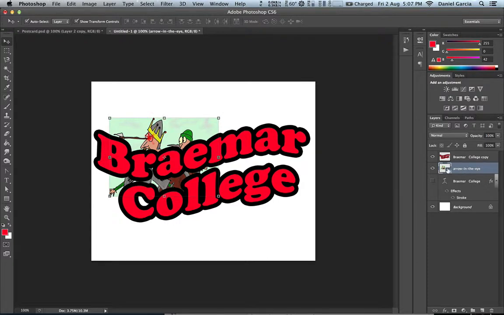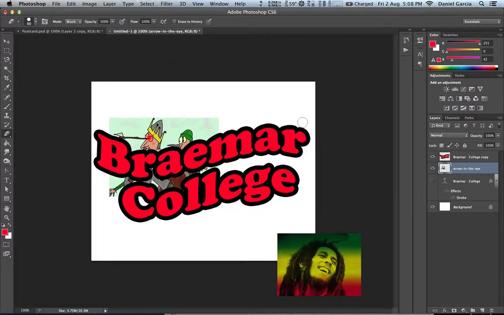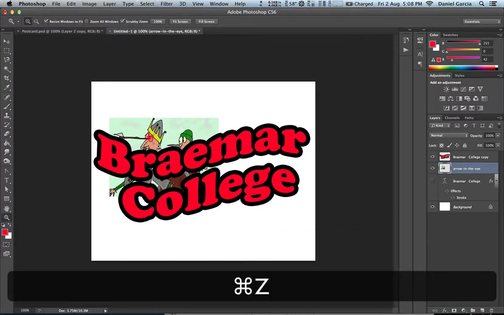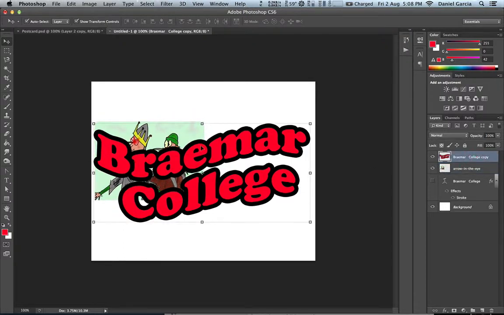Also, this little icon here, basically what you need to know is if I want to edit this image, if I want to erase something on it, it won't let me because it's making a reference of that image. So it's saying here, do you want to rasterize it so I can do something to it? Yes, I do. There we go. So now I can erase it. All right, so what we're going to do, oops, undo, I want to have that image under a couple of these letters, okay? So it's behind it now, which is good, but I actually want it to be behind that red there. So the easiest way to do this is you want to delete all of that red, okay?